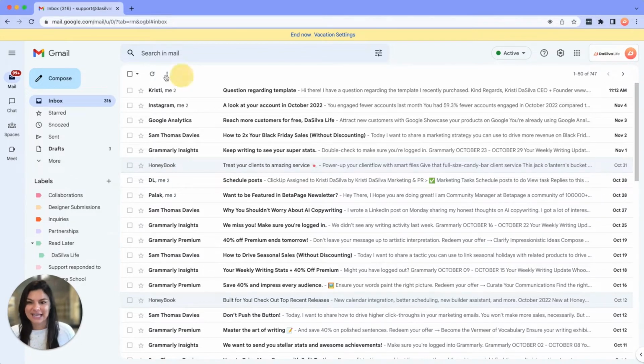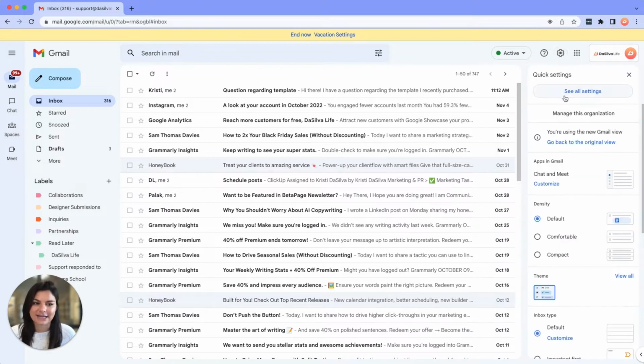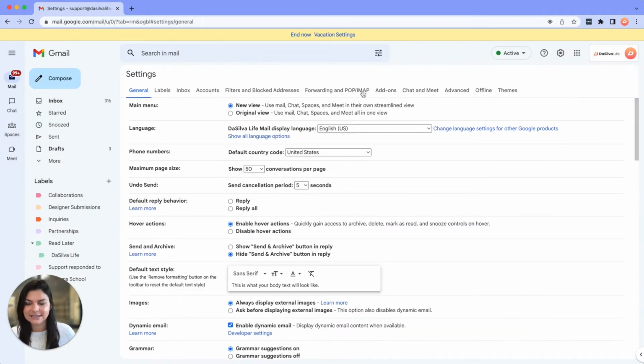Okay, so the first things first here. What we wanna do is separate out our inbox into different categories. How you're gonna do that is go into the settings, click See All Settings, and this is in Gmail, but you also will have this in other email providers as well. So just go into your settings, look on if there are different categories for inboxes, and then you could do the same thing with what I'm gonna show you with labels. It may just be different names like folders or things like that. So just wanna mention that as well.